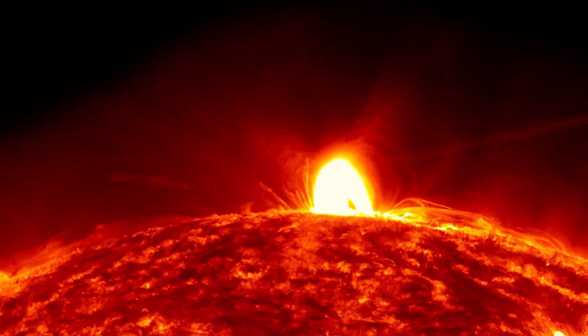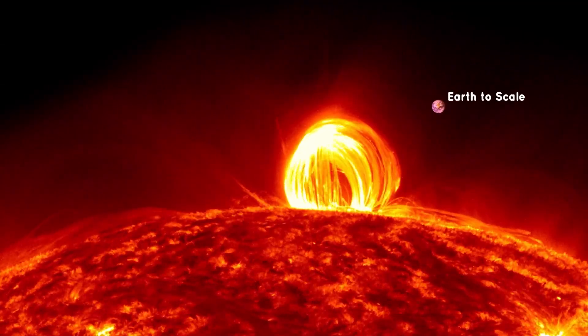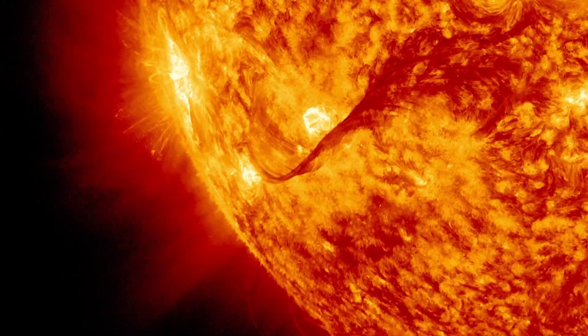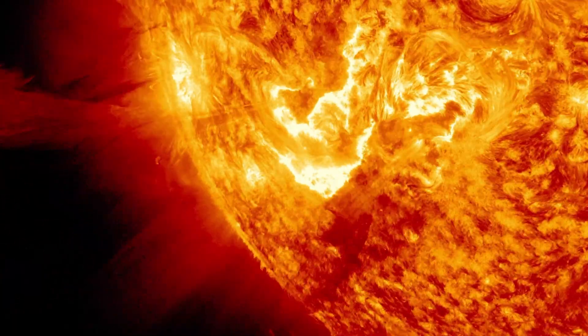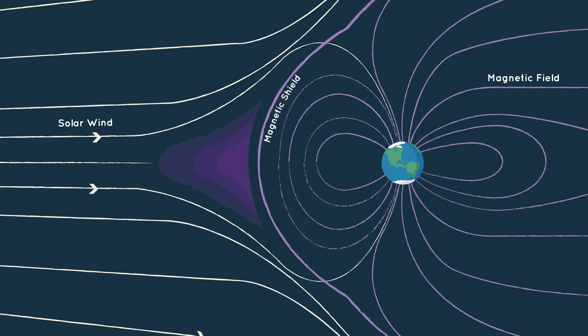The sun does not always send the same amount of energy. Sometimes the sun has huge outbursts and blasts more stuff into space than the usual solar wind. These events are called solar storms. During one kind of solar storm, called a coronal mass ejection, the sun burps a massive bubble of gas that pops and sends particles and energy zooming through space. When a solar storm reaches Earth, it dances with our magnetic field, and some of the energy and particles zip around the magnetic field and dive into our atmosphere near the north and south poles. The particles then bump into gases in our atmosphere, and these interactions result in displays of light in the sky — auroras.